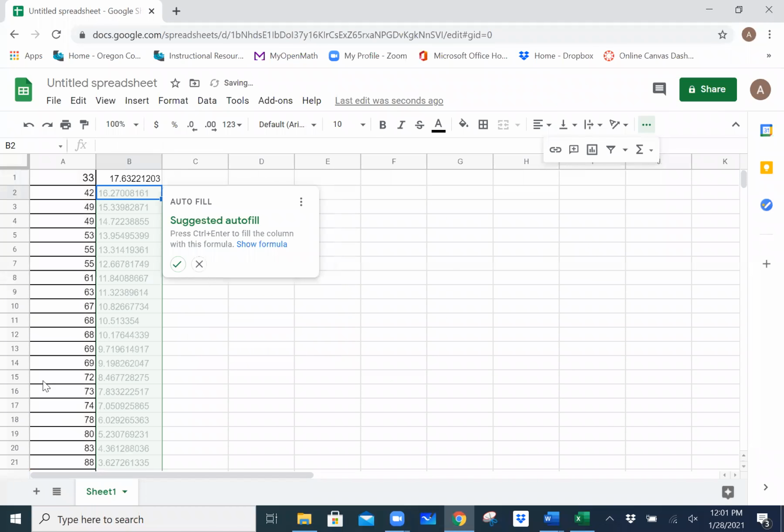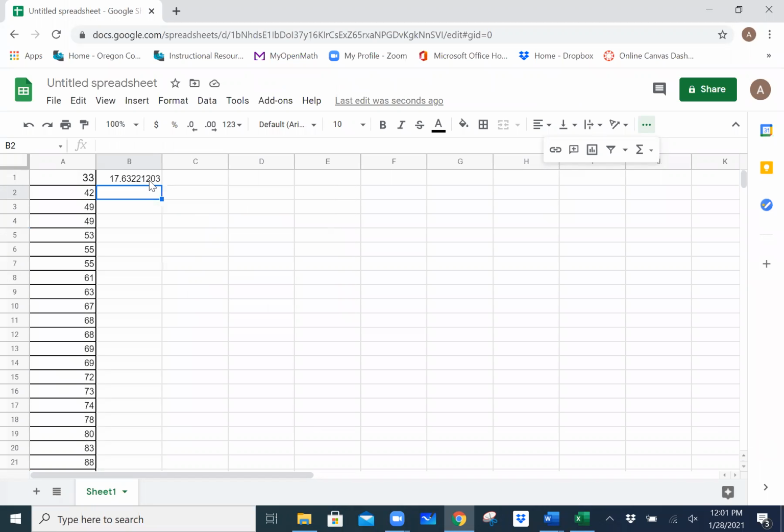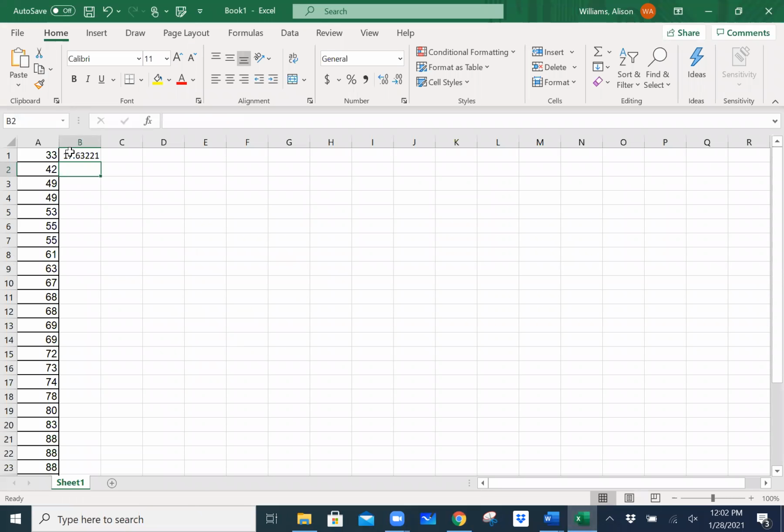And there it is. It's offering to do an autofill, just trying to anticipate your needs. I can see what I've just found here, right here. It tells me up here what the data is ranging between. It's for population, the P there. So I'm able to kind of see that information. And I see that on Excel as well. If I hover over the box, see how it pulls it up here, I can see which data it had used, and then it used population as the standard deviation calculation.